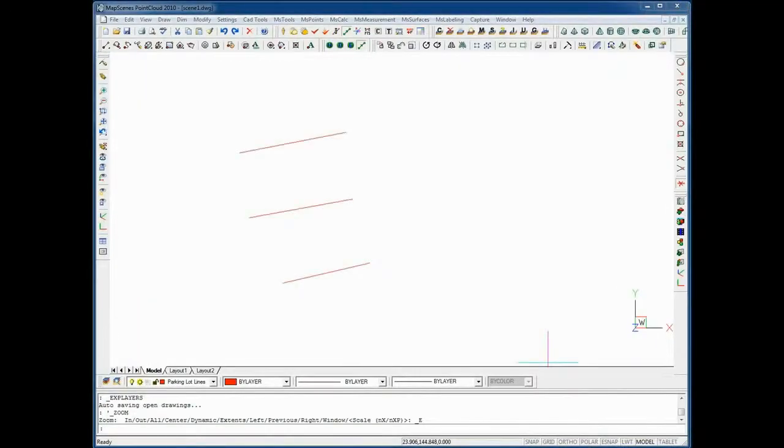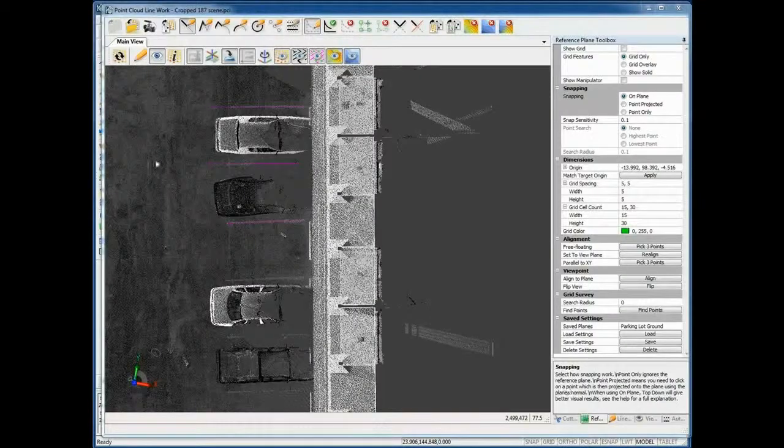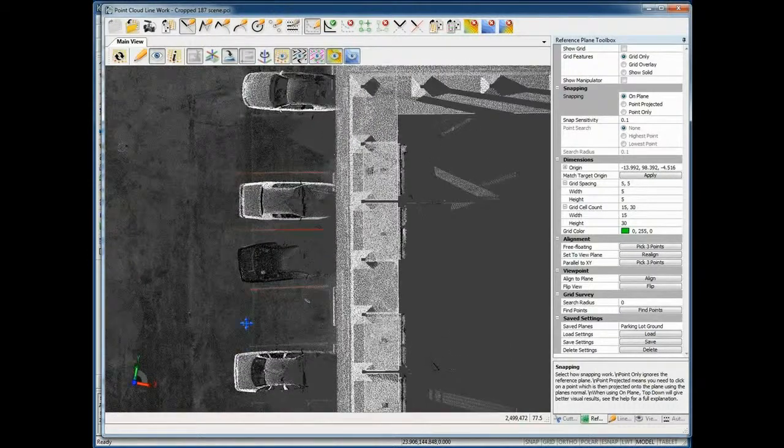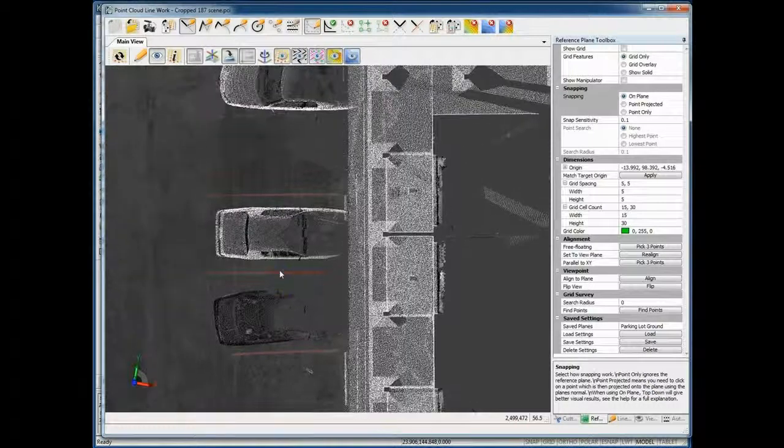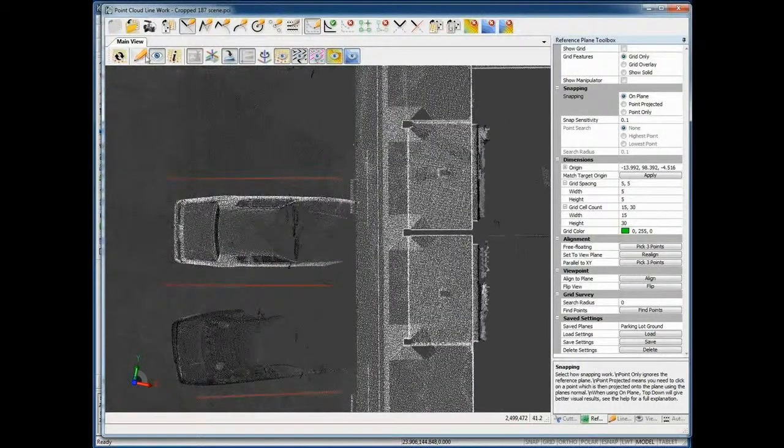I've chosen to put my line work in red while I draw. I'm going to reload the line work now that has been accepted, and you can see in red as it projects onto the point cloud. This program works best if you have 2 drawing screens. You can certainly draw with 1 screen, but with 2 screens you could have the point cloud data up and be drawing and visualizing it as it appears on the CAD screen.